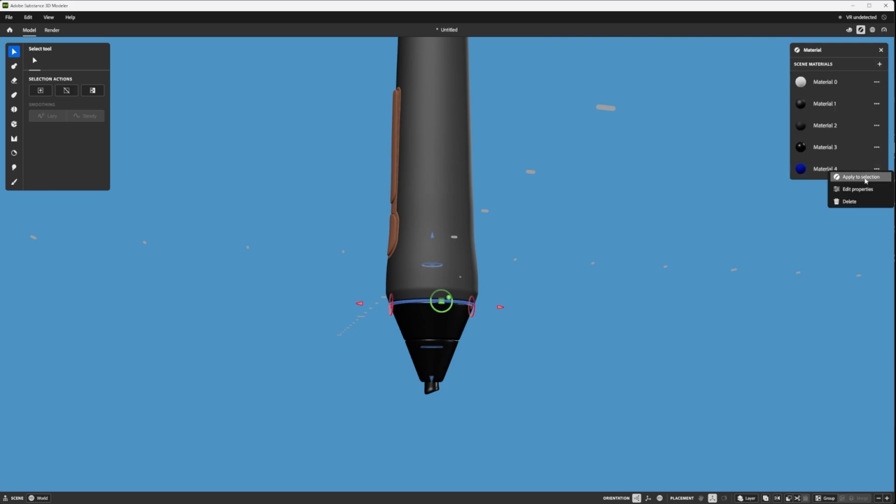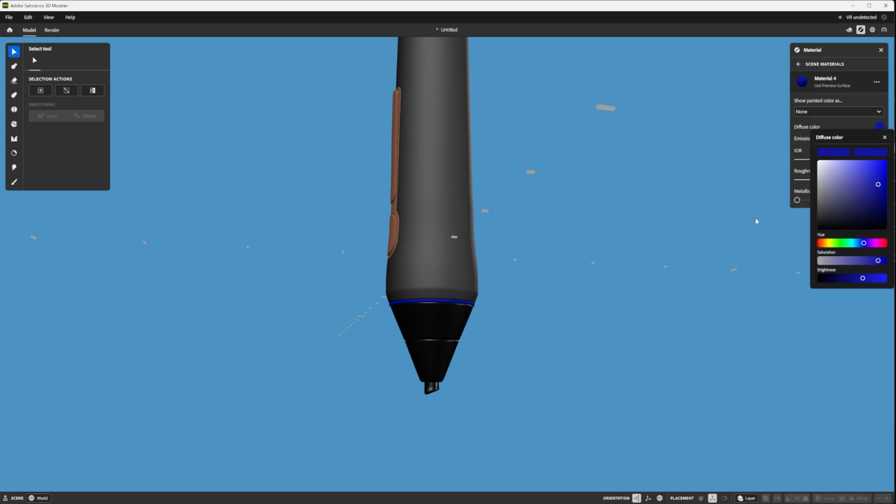You get the process right now. Apply to selection. Edit properties, something fun. When you move the color, if you continue like that, you see that it will repeat. So yeah, why not?